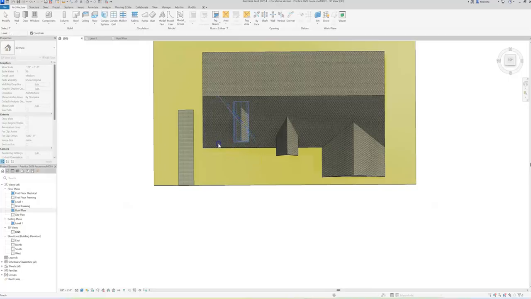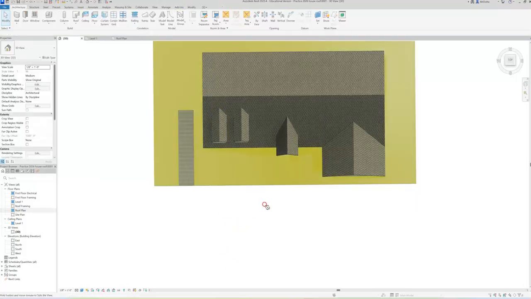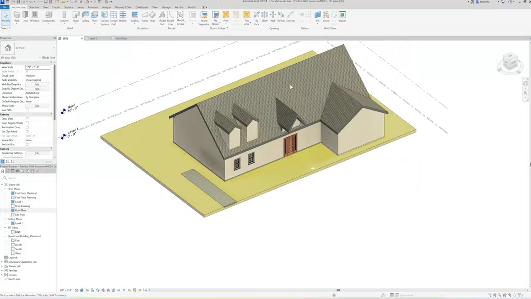I'm not sure why it's moving on a diagonal, but I'm going to use my arrow keys on my keyboard to bring it back up here and move it over, move it up and back, and then you can play with this and try and get it in line as you wish. And that's a quick, easy way to make another dormer instead of starting over again from scratch.